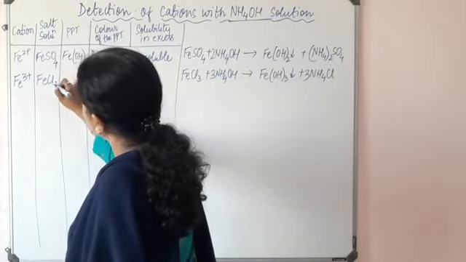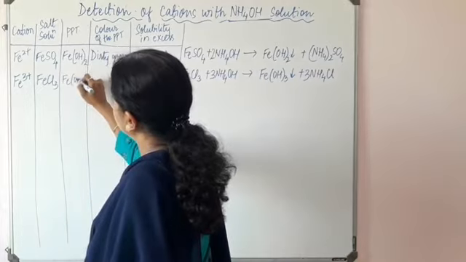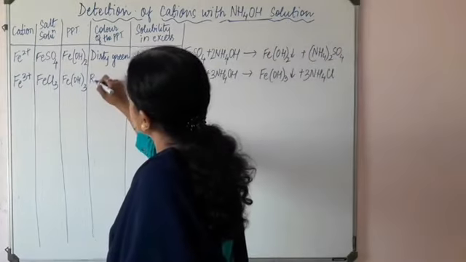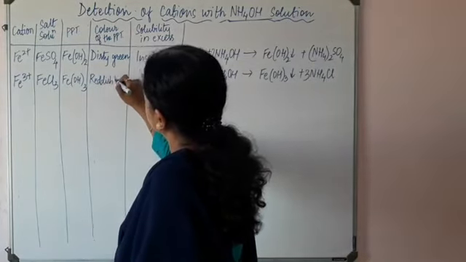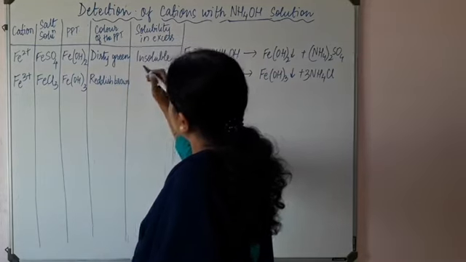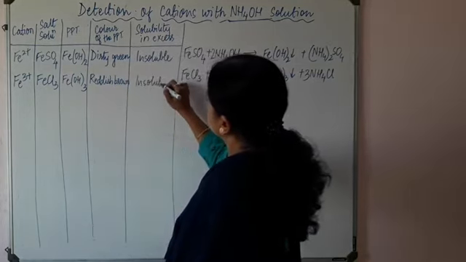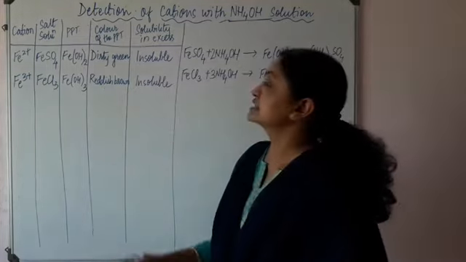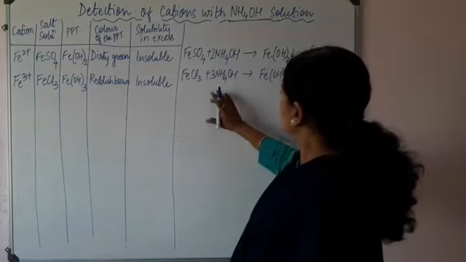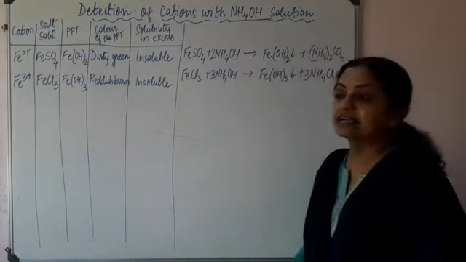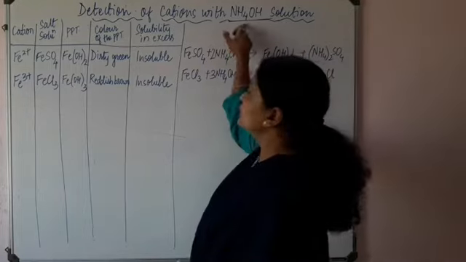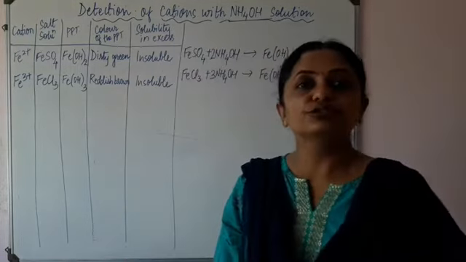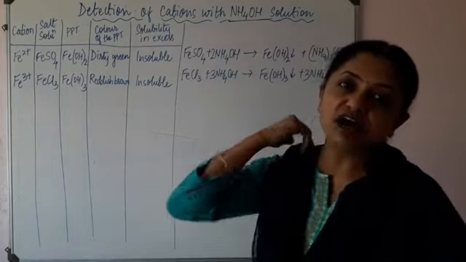What are we taking? Ferric chloride, and we get ferric hydroxide precipitate. Now the color of ferric hydroxide is reddish brown, and it is insoluble, right? So here we are getting a reddish brown precipitate which is insoluble in excess. So this is how we will be detecting, and after doing both with NaOH and with NH4OH, we will confirm that the cation present in the salt solution is ferric, right? So this is how you will be doing it.